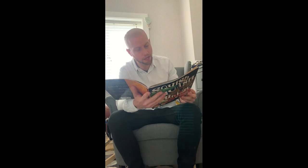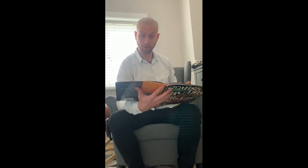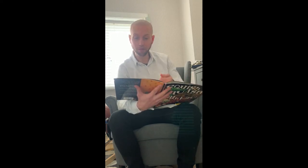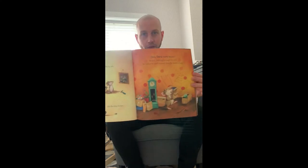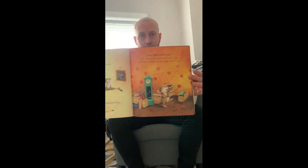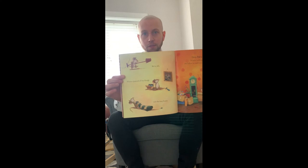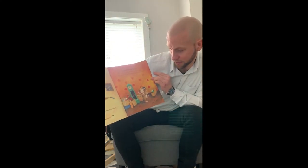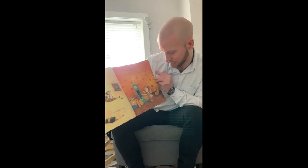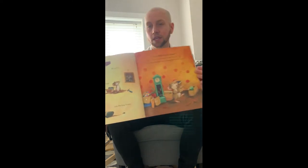Bit by bit, Mouse squeezed all his things into that tiny house. 'Only two more boxes,' he said very proudly, trotting through the hall. But before he could unpack them, he heard a huge... Oh no, something else is going to happen now. What's he going to hear now? Can you see how Mouse is unpacking all his things? Can you see the spider? Is he on that page? Maybe you can spot it and I can't.